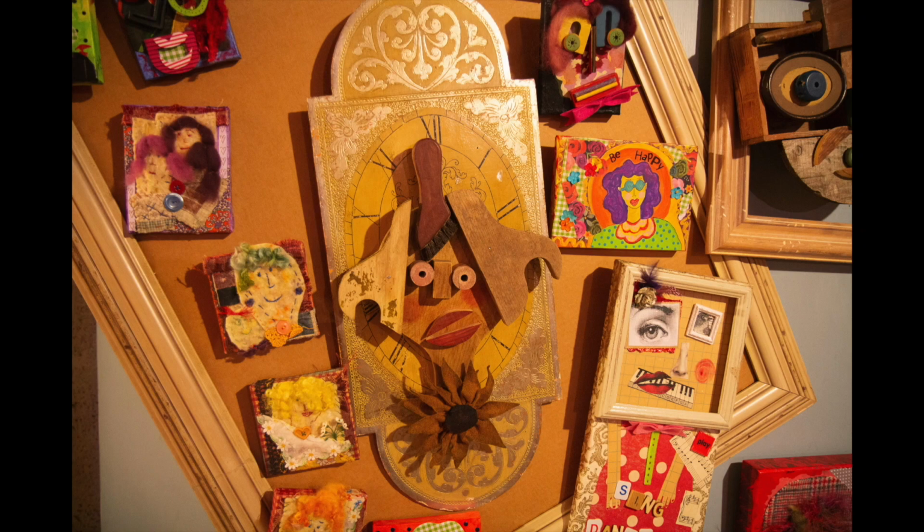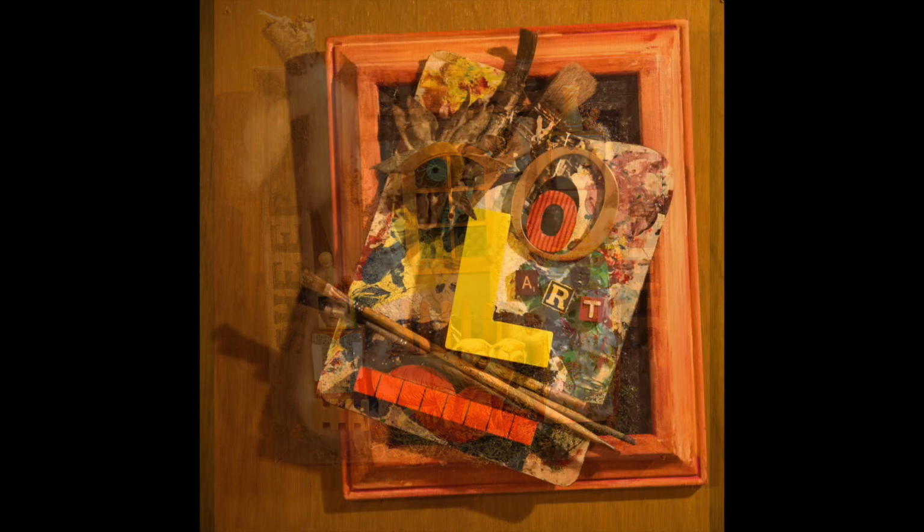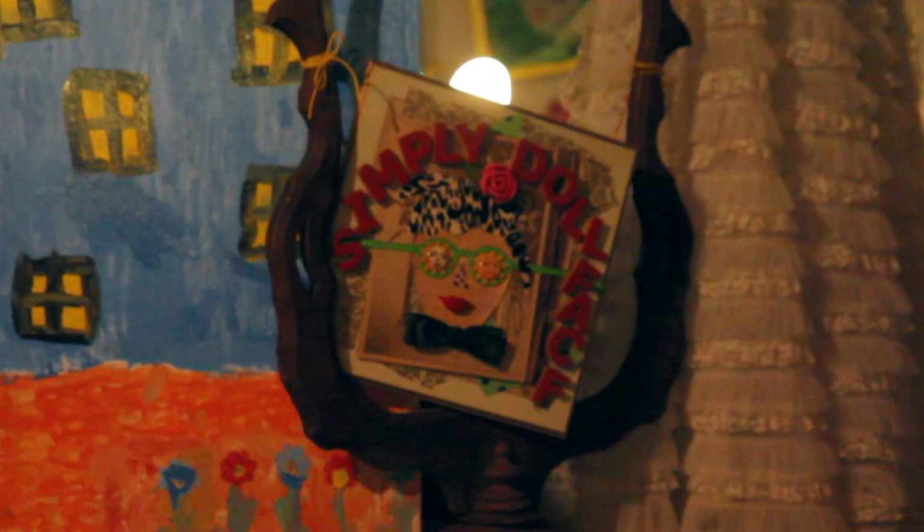I'm a mixed media assemblage and collage artist. I make whimsical characters and portraits out of found objects. Welcome to my studio, Simply Dollface, my place to play.